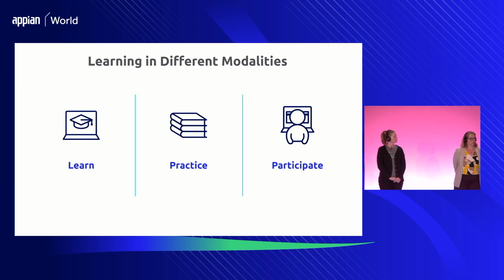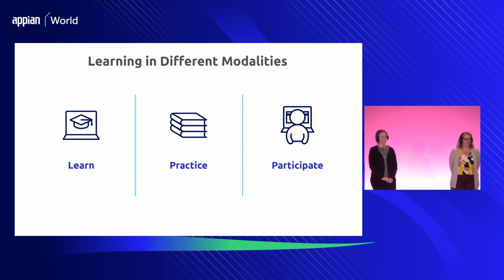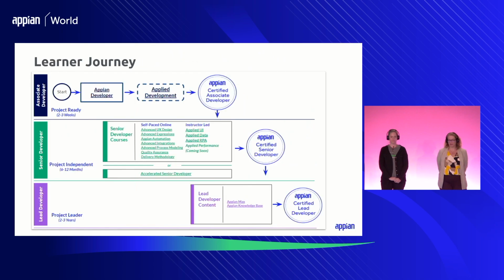So we're going to have a lot of quotes. Benjamin Franklin said, "Tell me and I forget, teach me and I may remember, involve me and I learn." When you're thinking about how to create a dynamic learning program, make sure it includes elements that allow new developers to learn, obviously, practice, but also participate. Obviously, the first step is to learn the key concepts, processes, and features, why they're valuable, how they work.